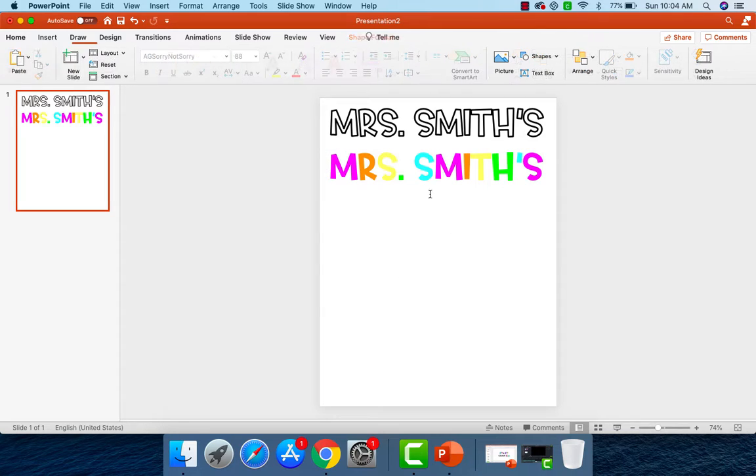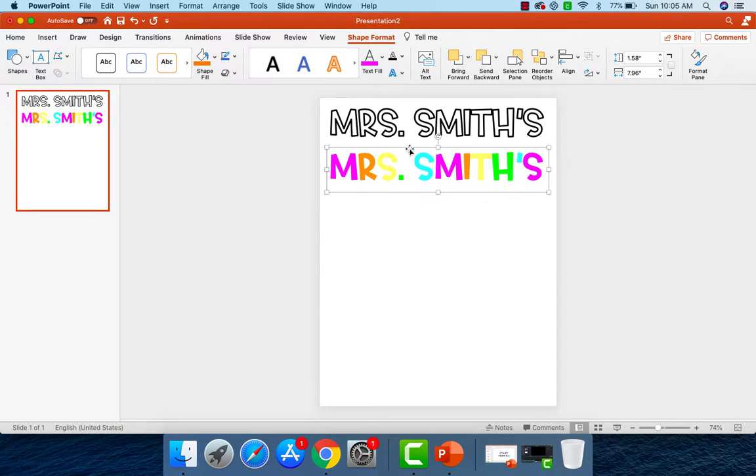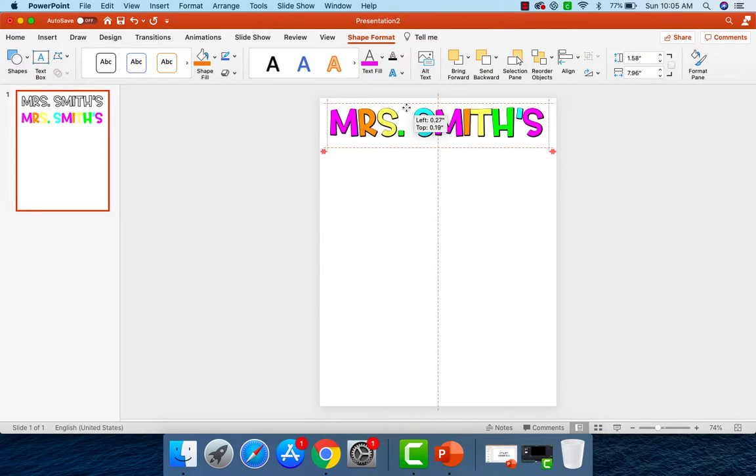Okay. So now I'm going to want to layer this right up here. And if you'll notice, it is kind of grabbing hold of it and putting it right in place. So if I want it, but it's over the top of it, and I don't like that. I want the outline to be behind it. So I'm going to leave that there, and I'm going to go over here and look at the arrange buttons.